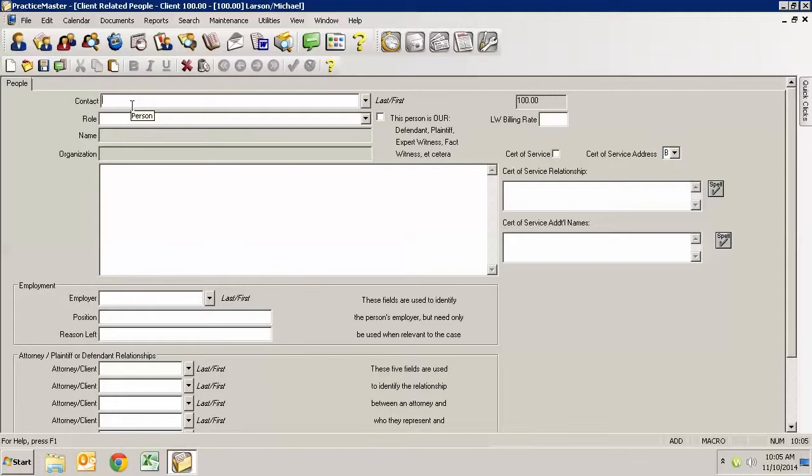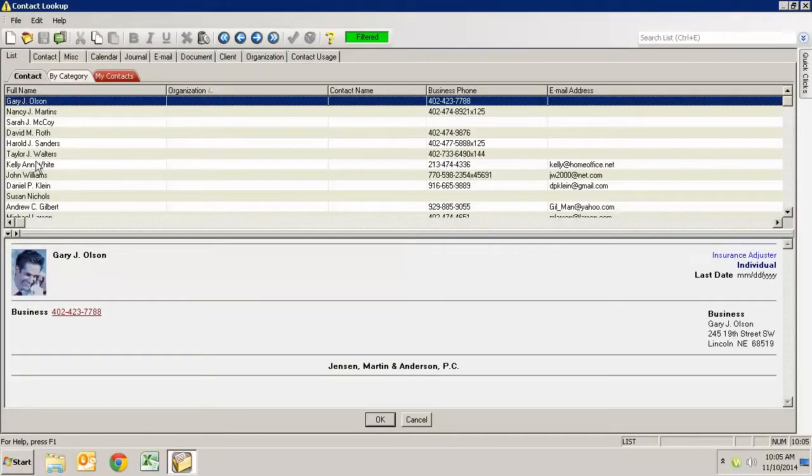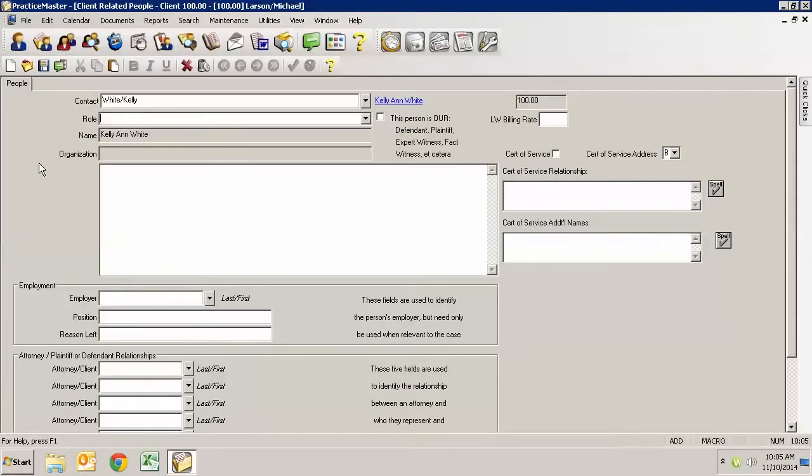We're representing somebody different. Let's just find somebody real quick. Kelly White. She's not an attorney, but we'll pretend she is another attorney.